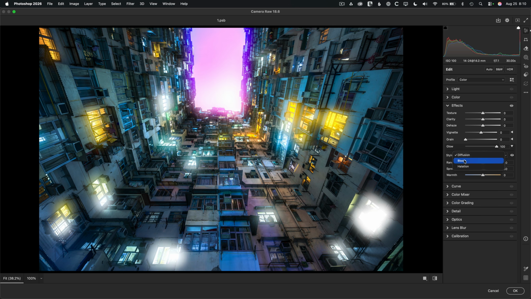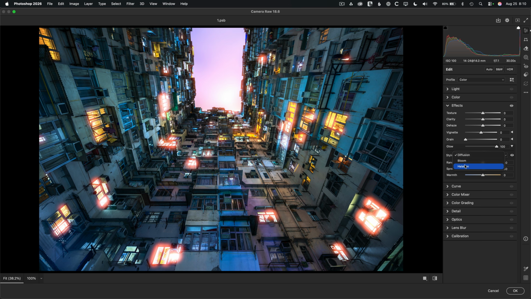So that's pretty dramatic. You'll notice as I hover, you can see the model. And don't worry about the fact that diffusion was more subtle. You can dial this up. We're just going to look at the different models here. So bloom obviously is really focused on these highlights. And then halation is an effect that comes from film emulsions and tries to replicate that. It adds quite a bit of warmth, so it's not going to work for every scene, and I don't use it nearly as much as the other two, but they're all great models, and each has kind of its place.